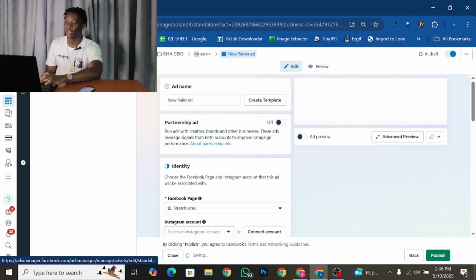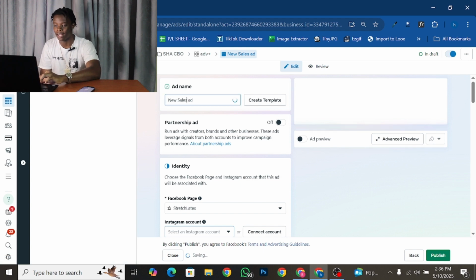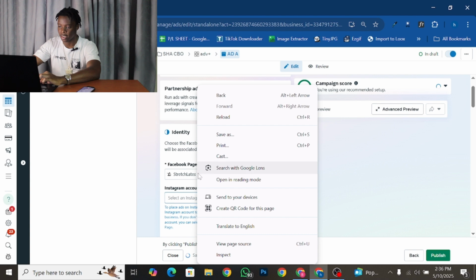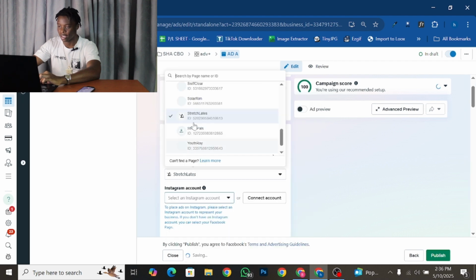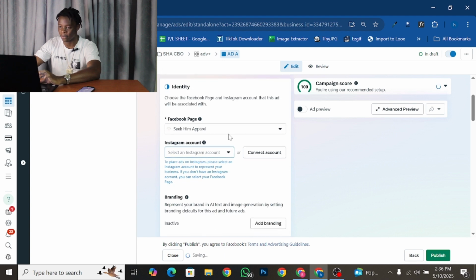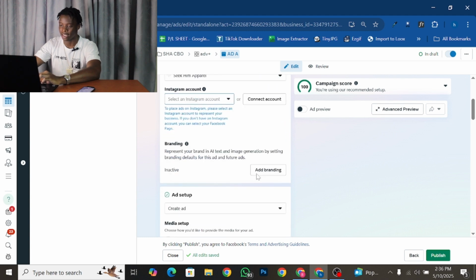Now, finally, we're done with the ad set level and on to the ad level. So I would name this ad A, Facebook page. Make sure you create your Facebook page. If you didn't connect it the way I showed you earlier, you'd have to restart from scratch, just like we did for the pixel. And then for the Instagram account, you can either select the existing Facebook page or you connect the Instagram account that you made for your brand. For this, I'm just going to use the Facebook page.